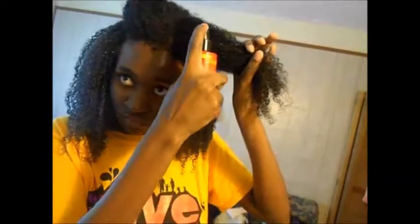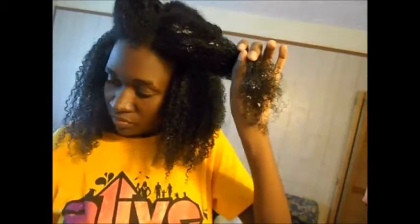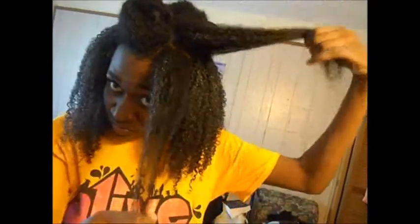I'm going to part off the front and then show you how I do it. I'm going to be taking Cream of Nature's 7-in-1 Leave-In to start it off. Then I'm going to take some extra water because as you go along your hair might dry out from the air around you. So if your hair is drying out, just always have extra water handy to get it wet again, because this style should be done on wet hair — it helps your curls clump better.